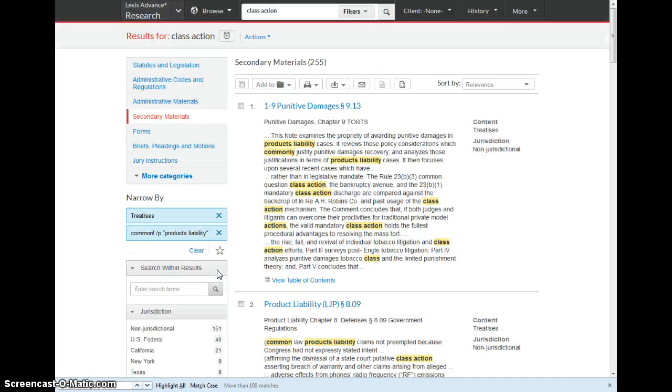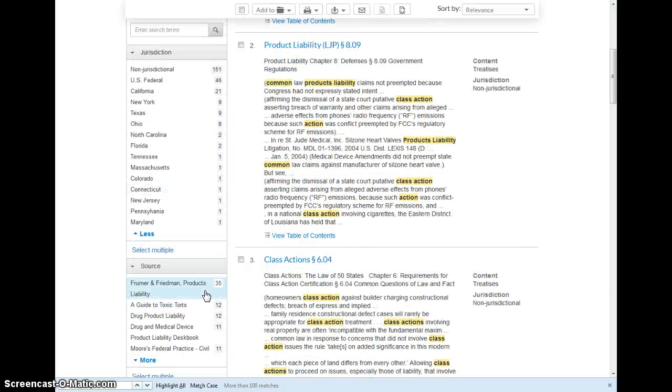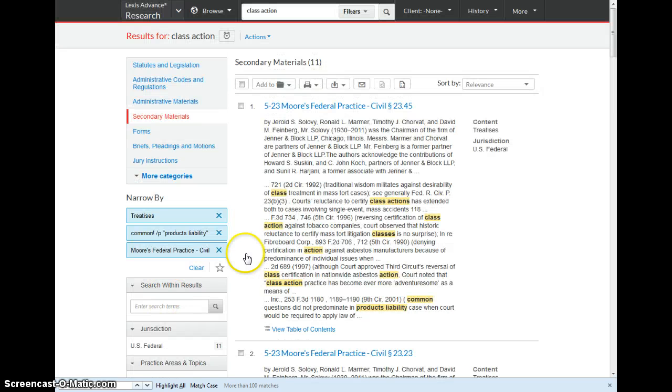Okay. And I get some various treatises that might be on point. And I could pick a particular treatise, such as here's Moore's Federal Practice Civil, if I'm interested in just items from that particular treatise.